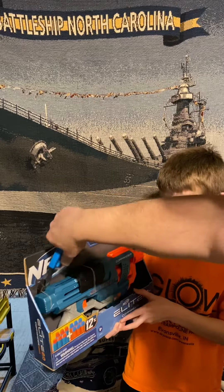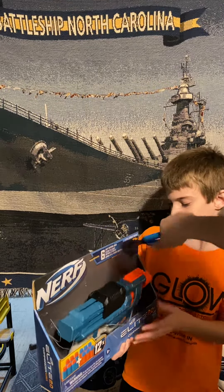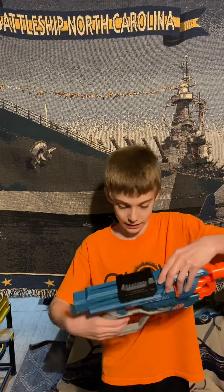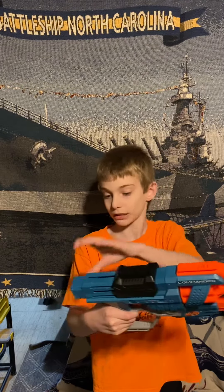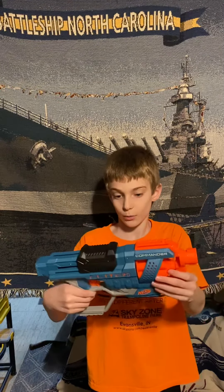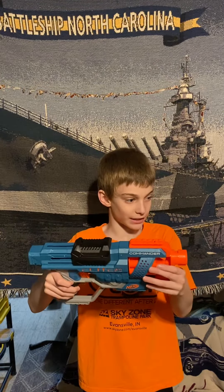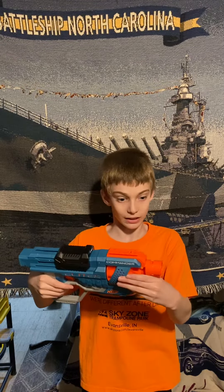I'm going to come in here and use our trusty cutters. These things are really handy. All right, let's have a look at it. It has this — this is a barrel and stock attachment. We already have a gun that has the barrel and stock that is compatible with this.